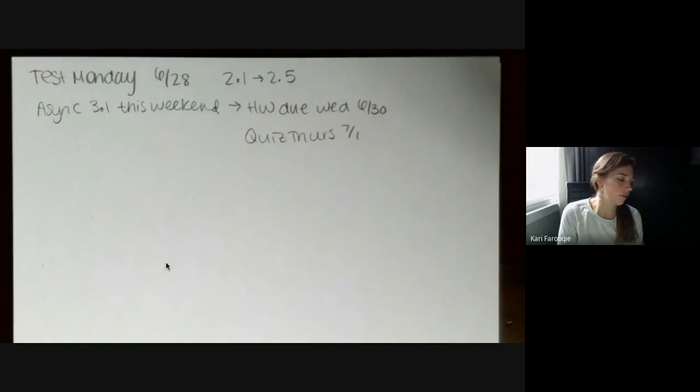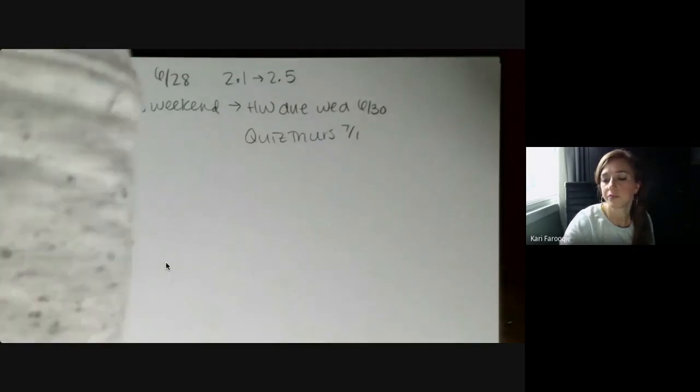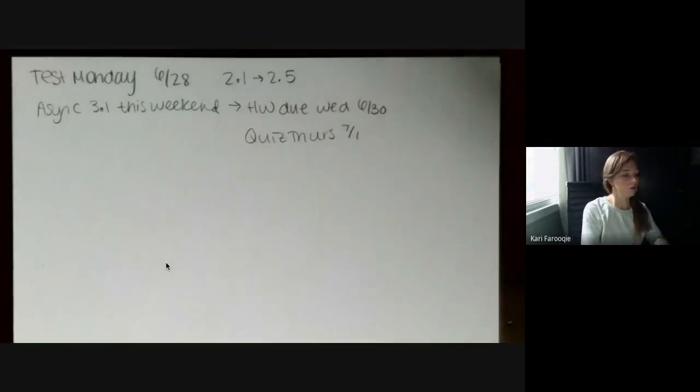Excellent. I thought about updating the syllabus just to reflect any changes, but I don't want to keep changing it all the time. I could just move the tentative exam date so it's in there, if you find that helpful. Also add the chapter 2 review homework and then post asynchronous 3.1. Sure. Do those things. Wonderful.